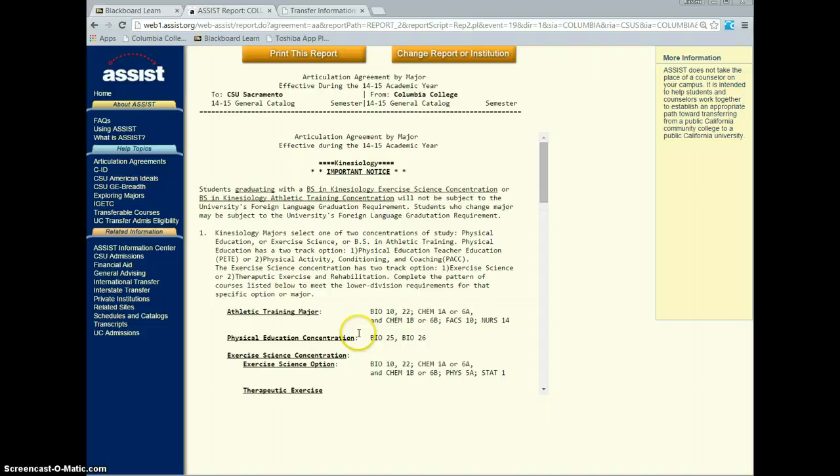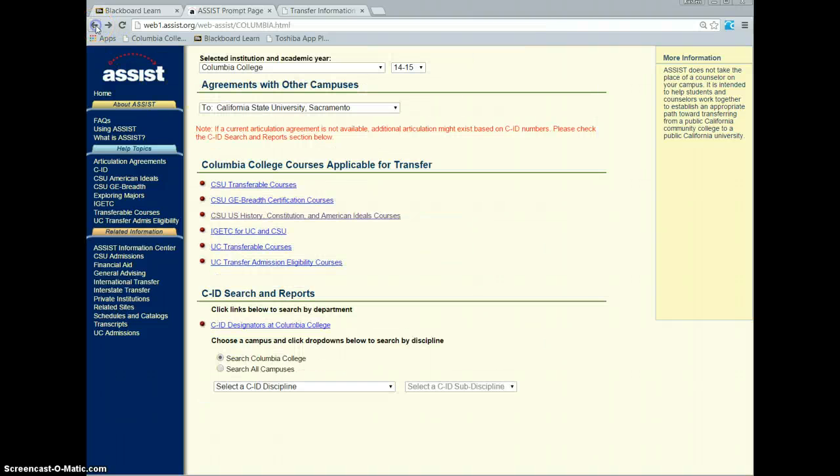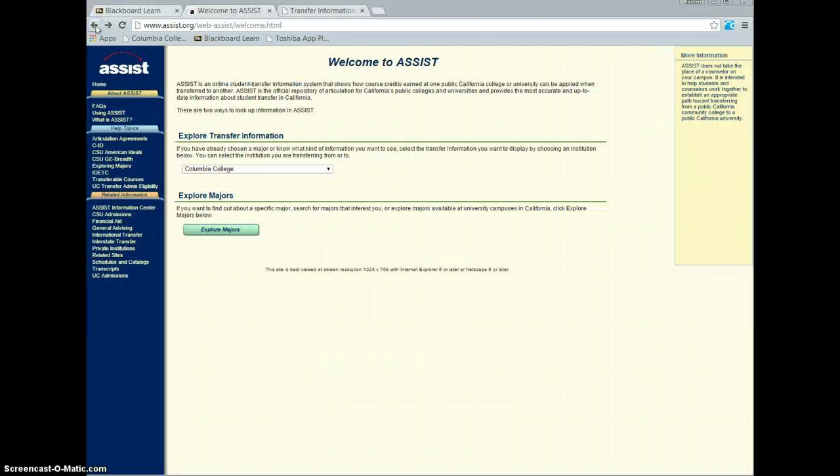The private school sector is not involved in the ASSIST program. Some of the schools offer articulation just at their particular school. So, for example, University of the Pacific has their ROAR, R-O-A-R, set up, and that's a very good articulation with surrounding schools. So most of the time, if it's a private institution, we have to work directly with the school's admissions office and see what can count for what for you. And a Columbia College counselor can help you do that.